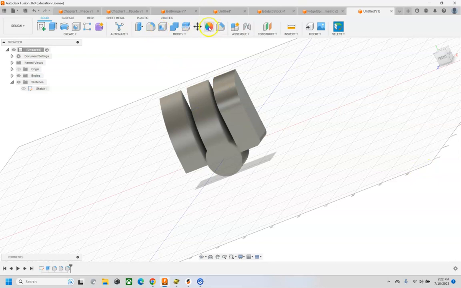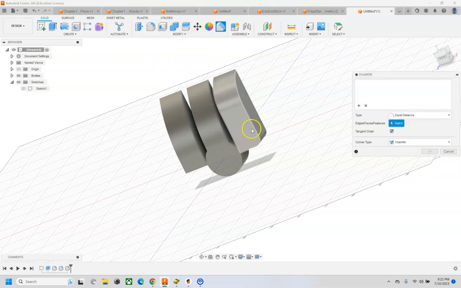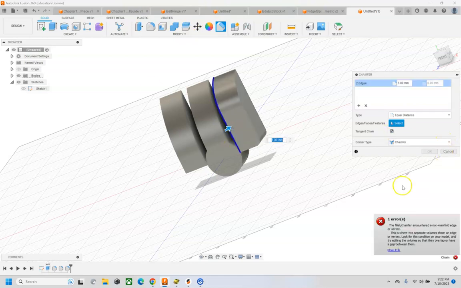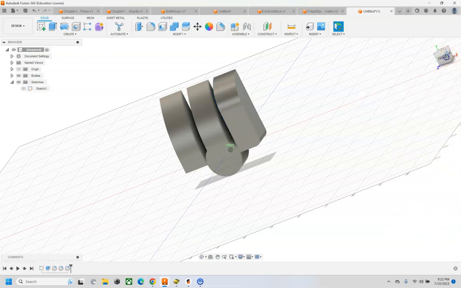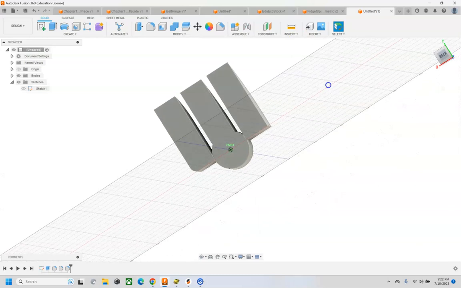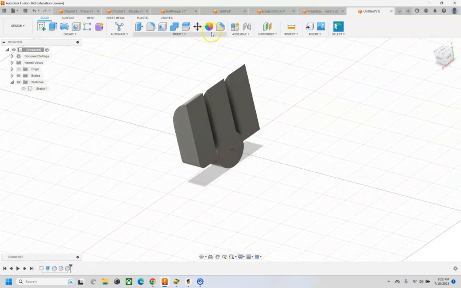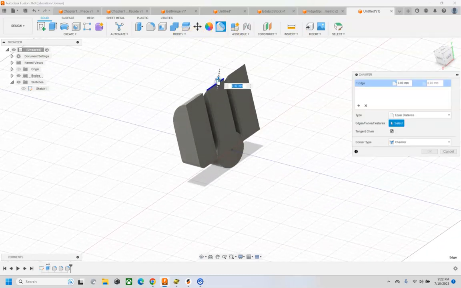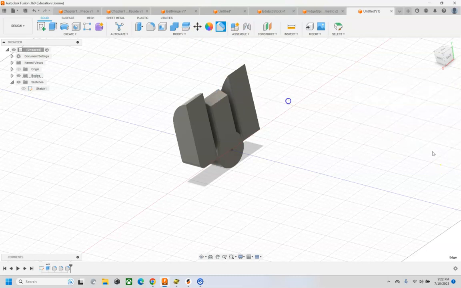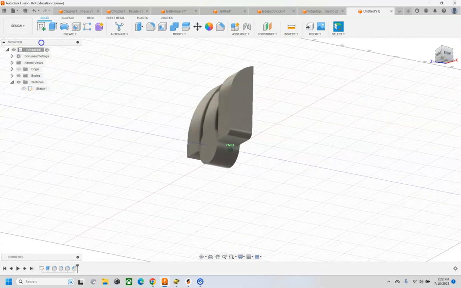Okay. And other things I can do, any of these modify features. I could do a chamfer. A chamfer is just going to do a direct angle. And anytime you attempt to apply or modify something, you might get errors. That means that you cannot apply that change. So you need to be careful and you need to plan ahead. And as you plan very well and learn how to do that planning, you won't have those problems where you can't do a modification that you try to do.